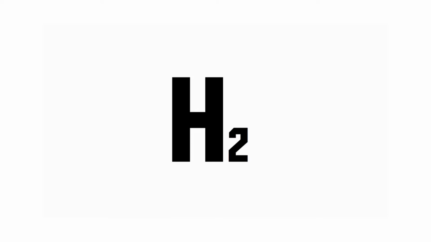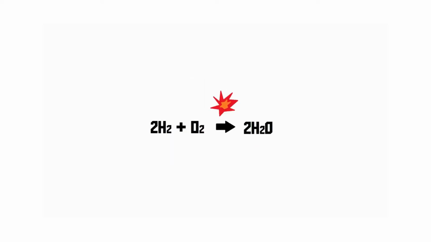Hydrogen gas, or H2, is a gas that contains a lot of chemical energy. If you ignite it, it will react with the oxygen in the air and release its energy by means of an explosion, and the only waste product is water. That's right, no CO2, no toxic gases, just a bit of innocent water.